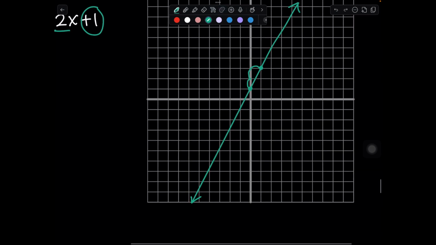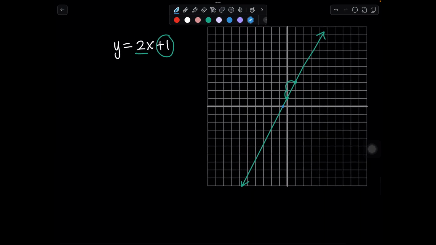Now, our x-intercept is when our graph crosses this line here, our x-axis. You can look at it and you can see that that number does look like -1/2. But how do you actually figure that out? Well, what you do is really simple. You just make the y value equal to 0, because there you can see how that point is not up or down. So the y value there is always going to be 0 at the x-intercept. And then all you do is you just rearrange this and get the x by itself. So how do we rearrange this? We do the opposite of what this is. So you take 1 from both sides.